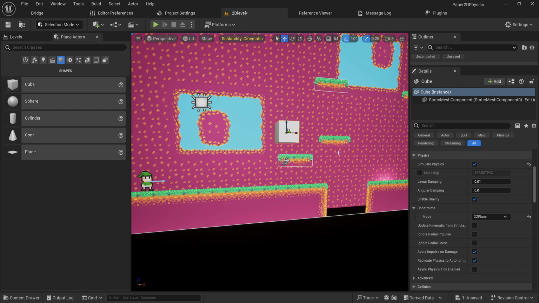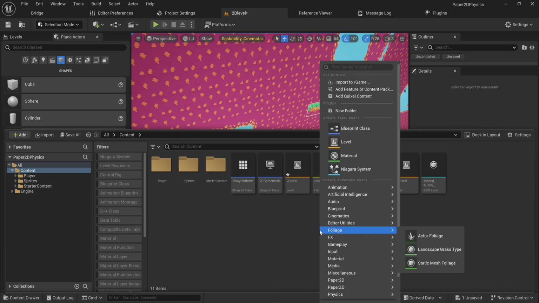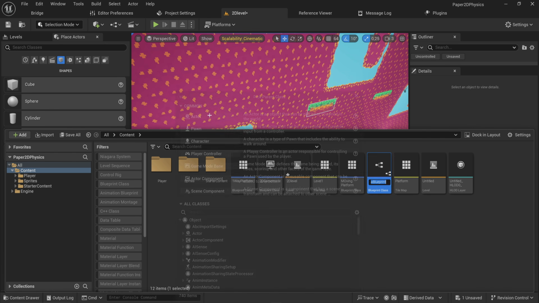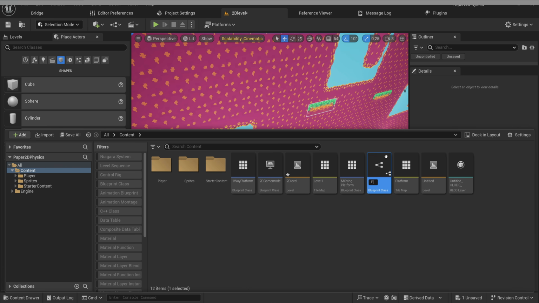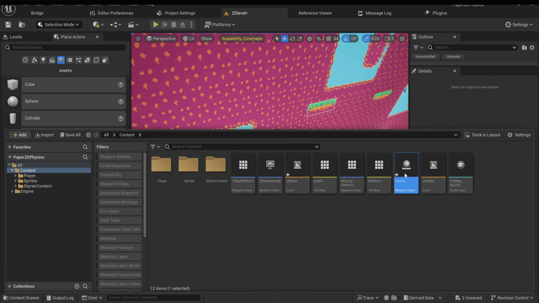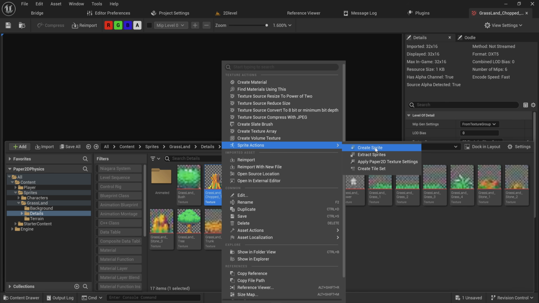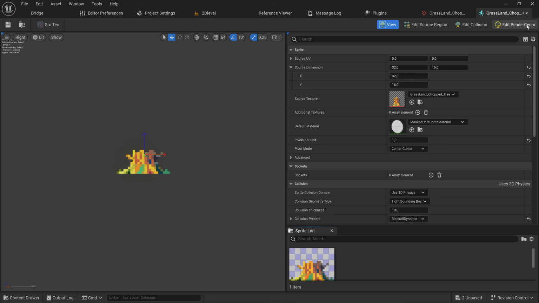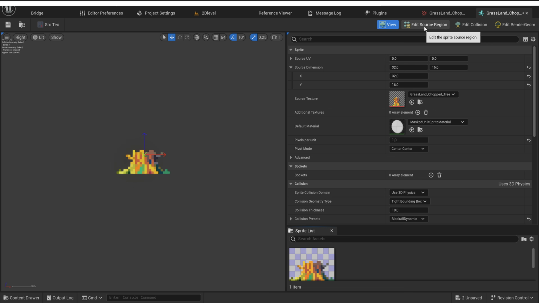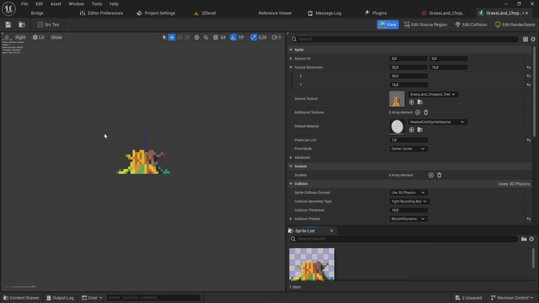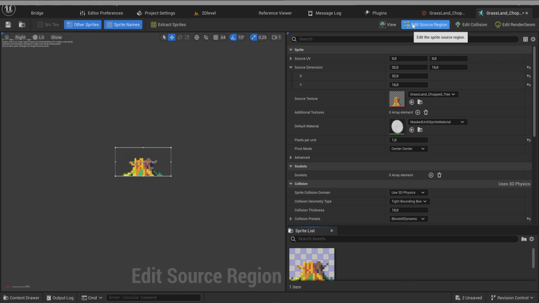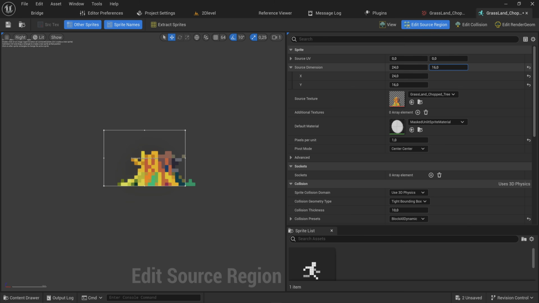Now, of course, this is just in a single actor kind of way, but we can set this up in a blueprint class as well. So let's do this as an actor. Let's call this physics. It's very badly misspelled, but sure. Such as this little tree trunk. I kind of like that. So let's make that into a sprite. And we can use some of these things here to edit this a bit, because right now there's a lot of empty space above this and we don't want that. So let's add it to source region, and we can start pulling this around a little to make a slightly tighter fit around it, so that it actually reflects it.